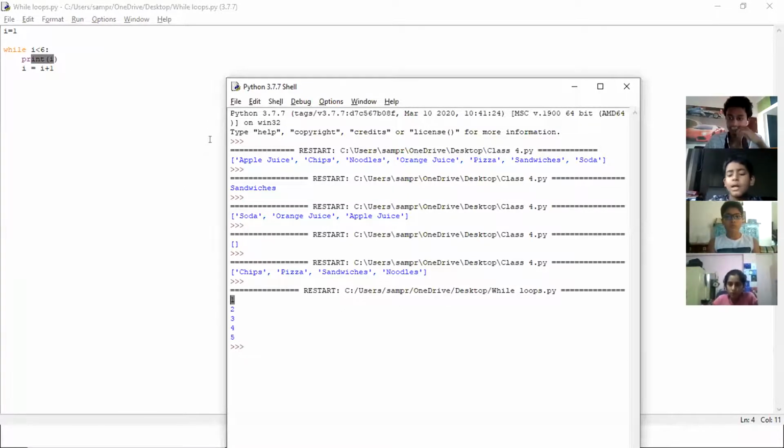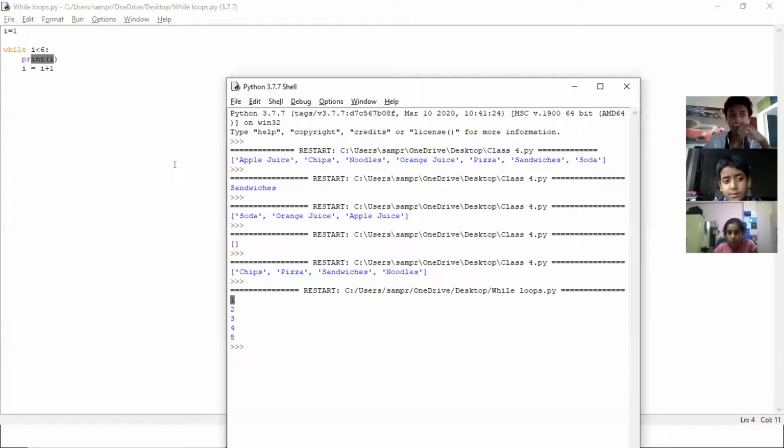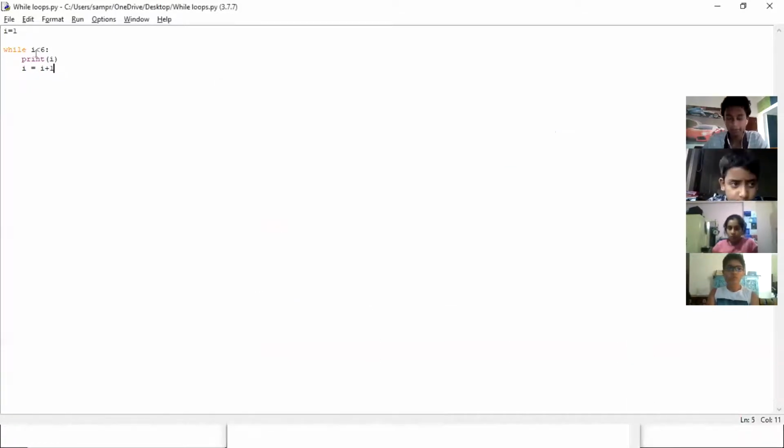Yeah, what's up? Like when it keeps on looping, will it be I, the letter I, equal to 1, or will it be 1 always? It will actually be I is equal to 1. Okay, so then if it's I is equal to 2, and if it's less than 6, will it keep on looping until it reaches? Exactly. So that's the thing. Okay, I'll keep going.